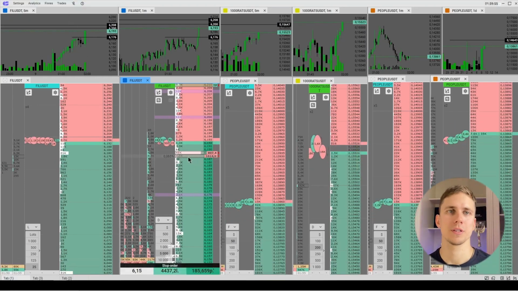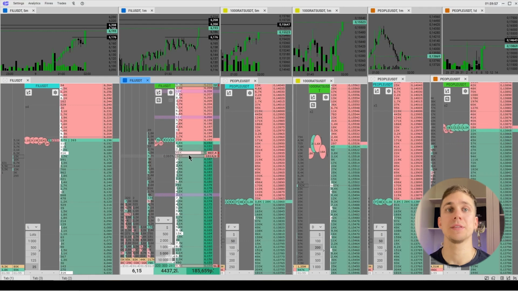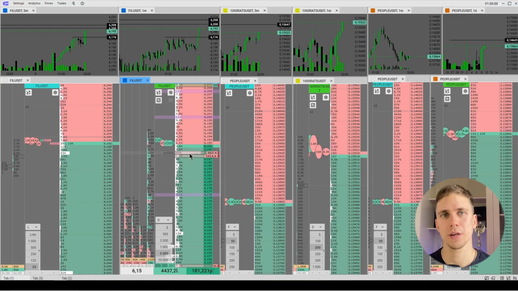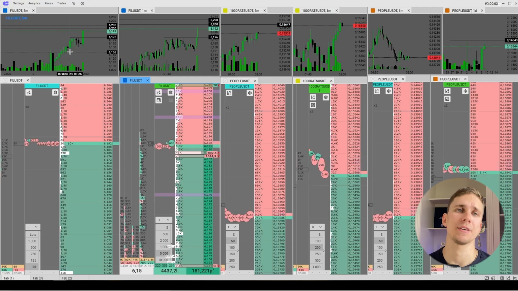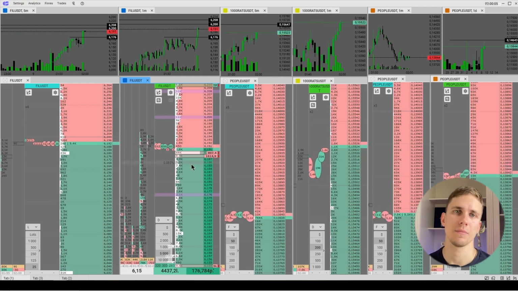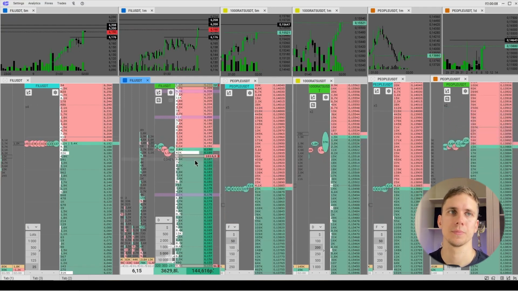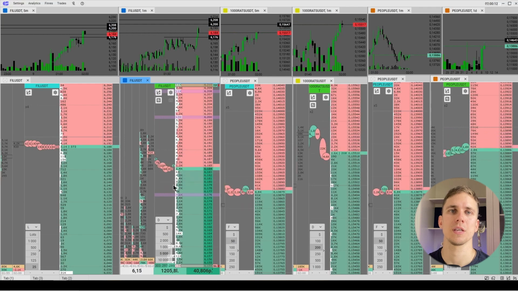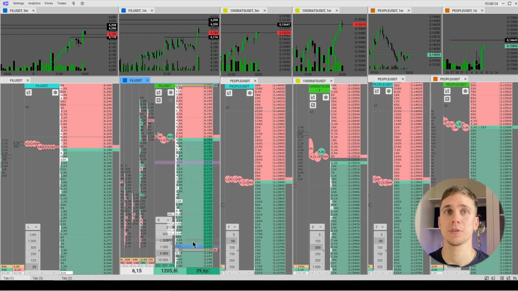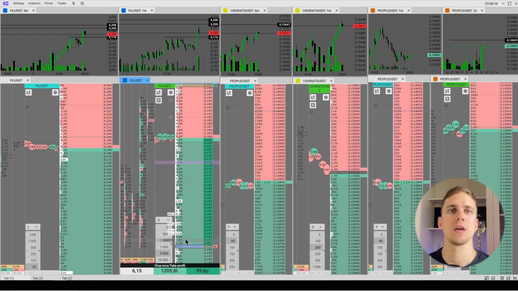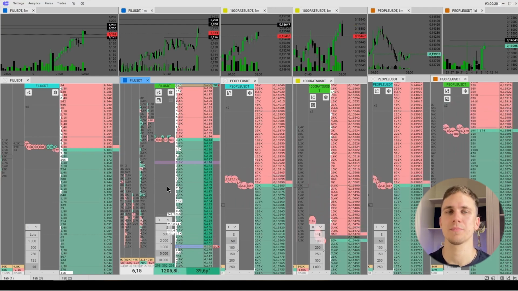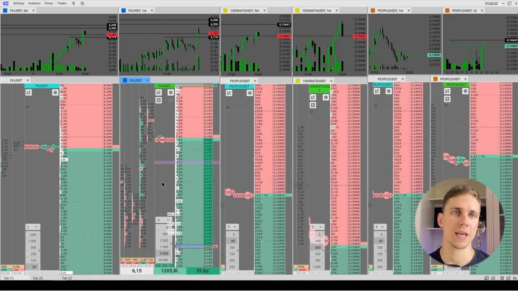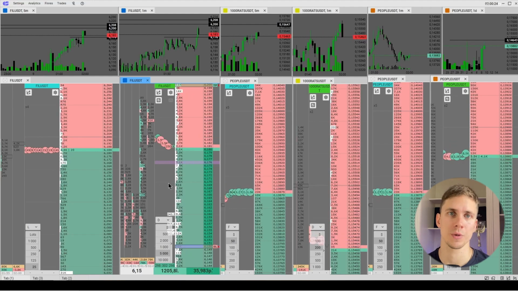Finally, the breakout is in process. I placed pending orders to fix a part here in case this size will be disrupted by active sellers. As you see, the size was disrupted, it was executed. And I just gave the trade a chance. I hoped for the retest and the continuation of this movement.